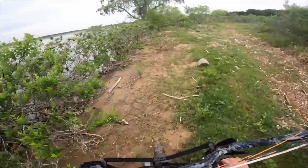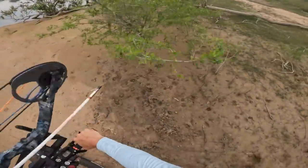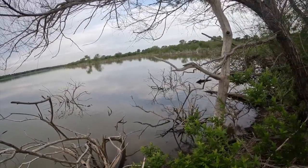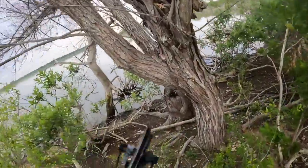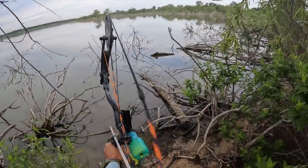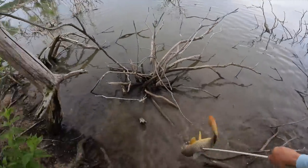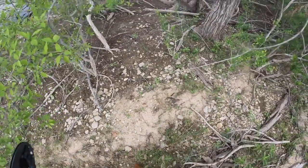Got a couple of gar, let's go see if we can find some carp. Let's park it right here next to this hog wallow — that's a nice little pond. I see some right here. Definitely a carp, but it's right in a bush. I need it to come out just a little bit to get a different angle. Oh yeah, behind this tree — here we go. Got you buddy! Hit it behind the tree — crouching tiger, hidden dragon.